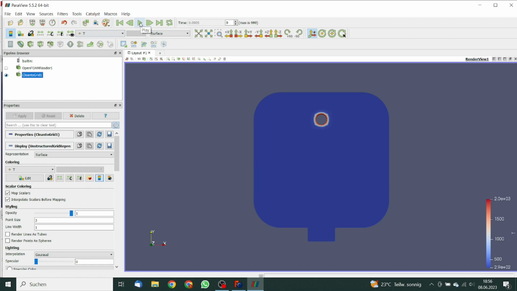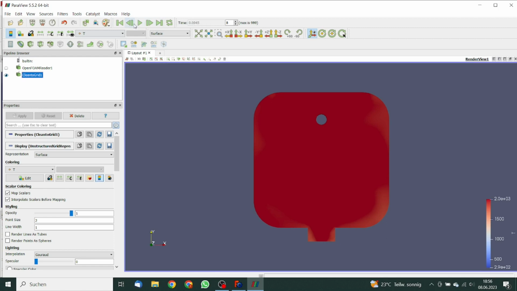This is the first simulation. We let it run, but be aware that it should be stopped after a while. Yes. So you see that this simulation is very, very fast. After 0.04 seconds, everything is done.